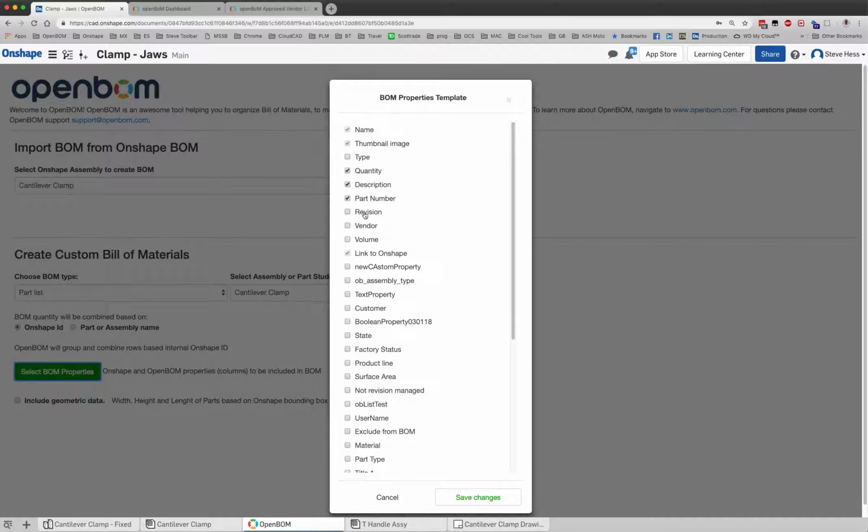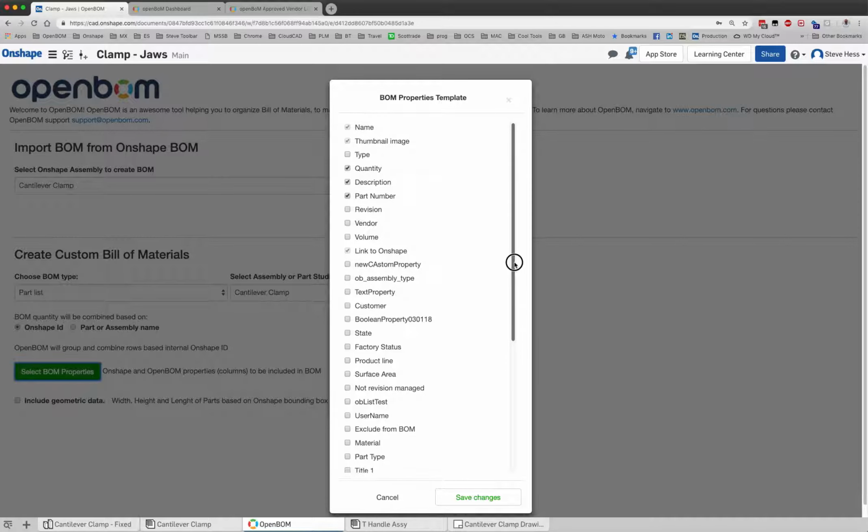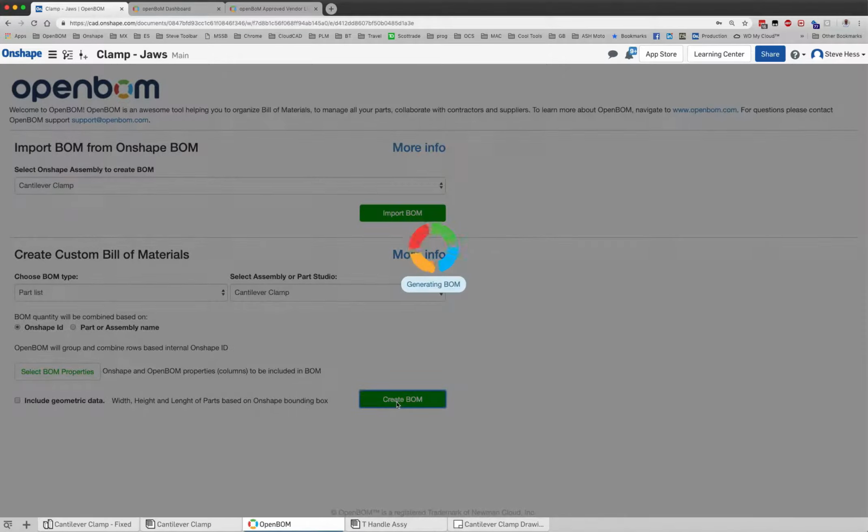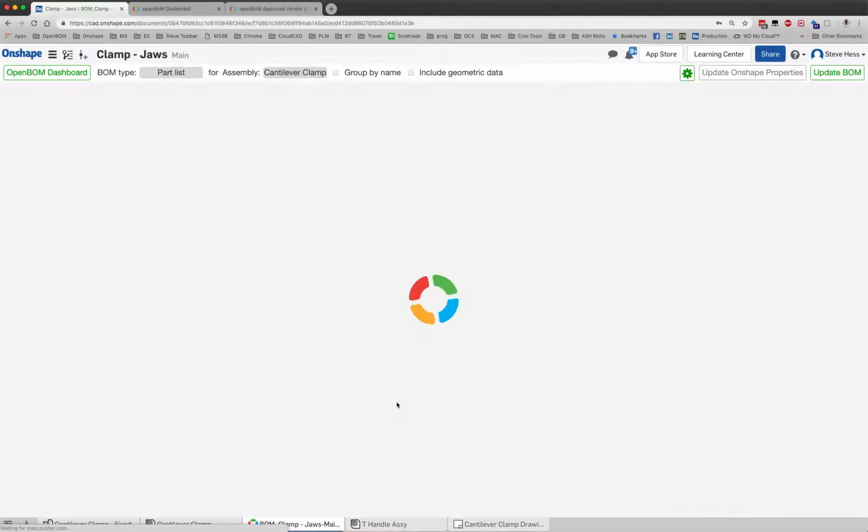So in this case, I've chosen the particular properties that I want to include, and I'm going to create a bill of materials. This will create a parts list for my clamp assembly and put it in a tab in my Onshape model. So each item will get its metadata and information from Onshape.